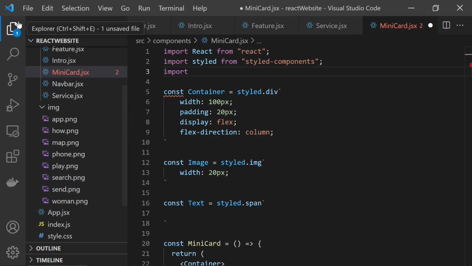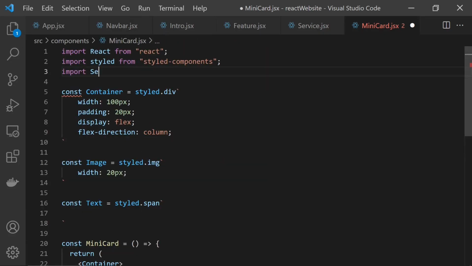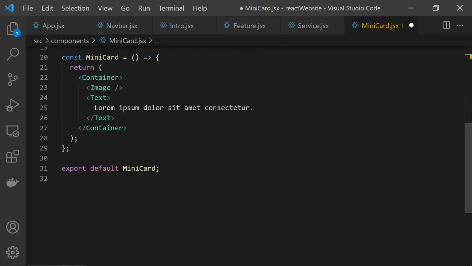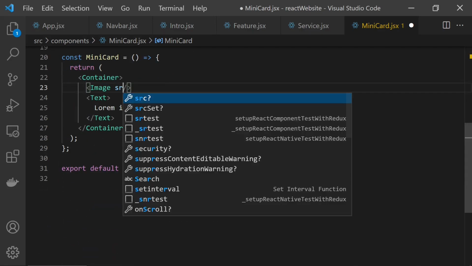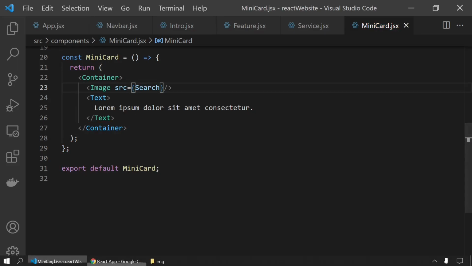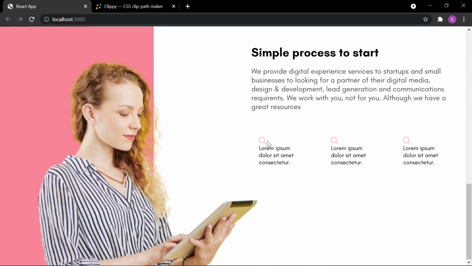Search. Okay. I will say search from image and search. So I'm gonna use this here, source, and it's gonna be search. Let's check again. Okay, they are here.